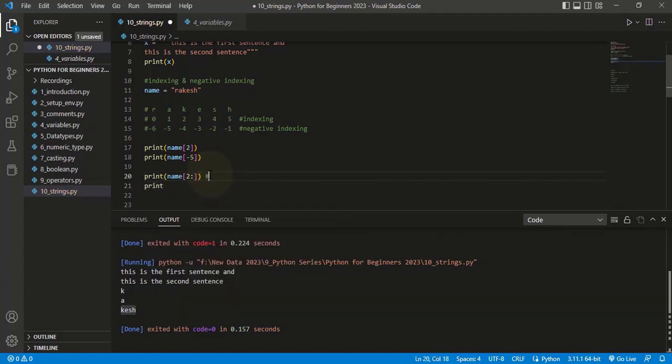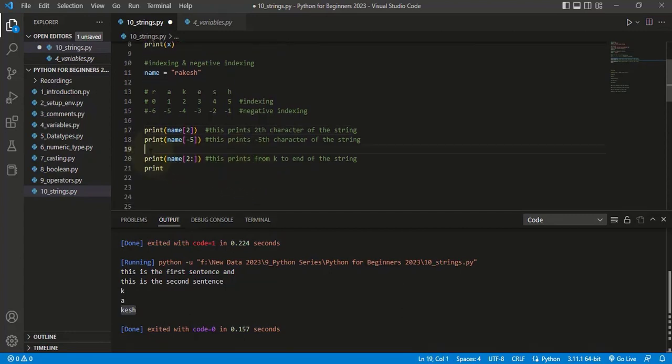This prints from K to the end of the string. This prints the -5th character of the string. This prints the 2nd character of the string, right? I hope this will be clear for you.